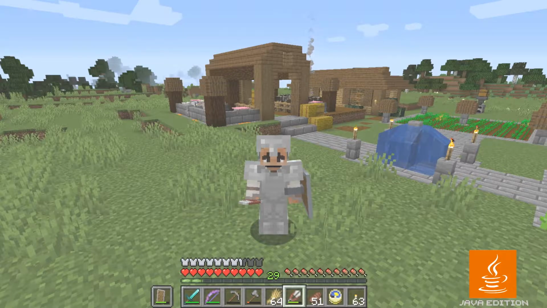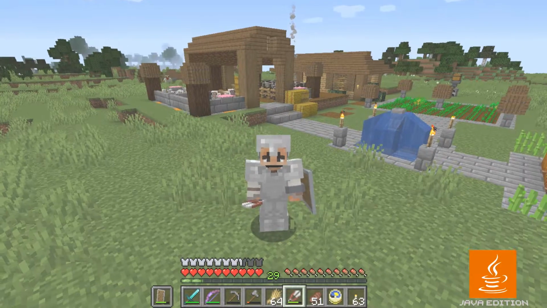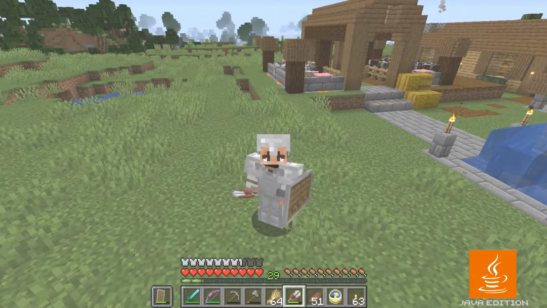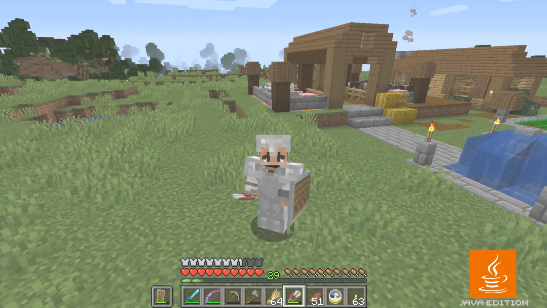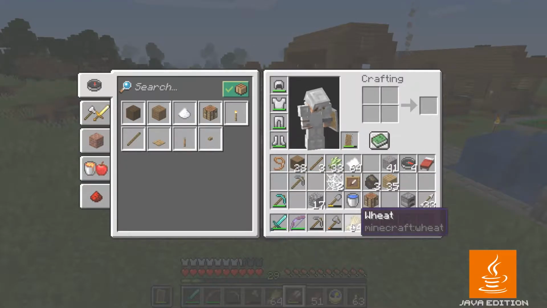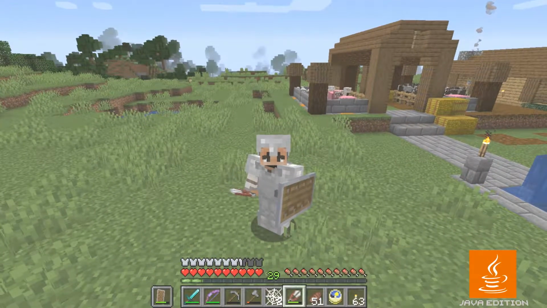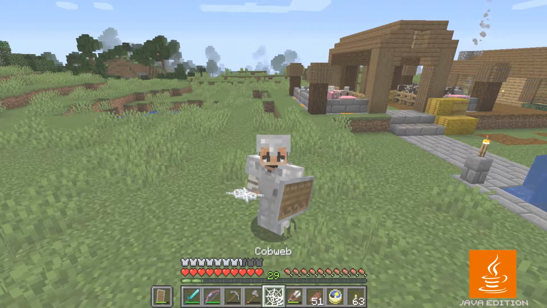And here I am in the Java world, and last time I left off, I had found some cool stuff while mining. I found a mine shaft, just like I found one in the Bedrock world. I also found a spider spawner in a dungeon, and that's going to be very helpful to me. After I signed off last time, I did go back and do some exploration of that mine shaft. And in the process, I learned a couple things about differences between Bedrock and Java.